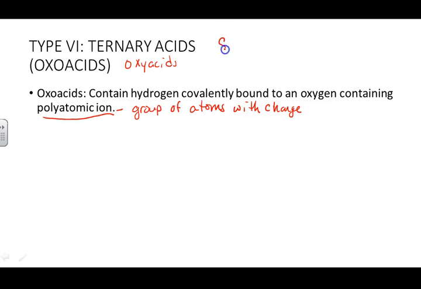Examples would include things like SO4, which is called sulfate, has a negative 2 charge. PO4, which is phosphate, has a negative 3 charge. SiF6, a negative 2 charge, that's hexafluorosilicate. CO3, negative 2 charge, that's carbonate. So we have lots of polyatomic ions, and you will be receiving a list of polyatomic ions in your paperwork in class.